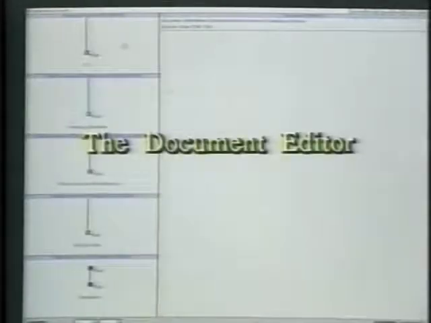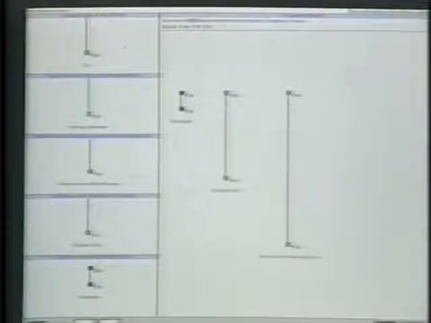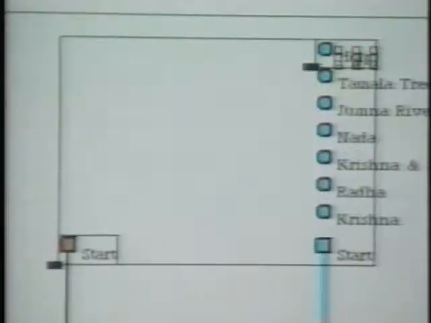We use the document editor to construct a document from media items. We begin by transferring the individual media items from their respective media editors into the document editor. We then use synchronization constraints to specify the temporal ordering of media events. Here we select two events and create a synchronization constraint between them. A window appears in which we specify the constraint, which dictates the temporal relationship between the selected events. For example, an event may be constrained to be simultaneous with another event, or before another event by 5 seconds, or before another event by at least 30 seconds and no more than 1 minute.